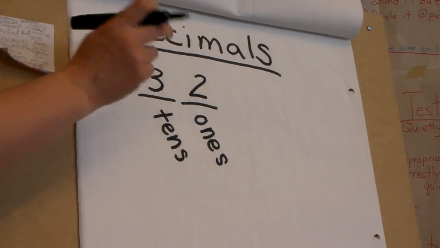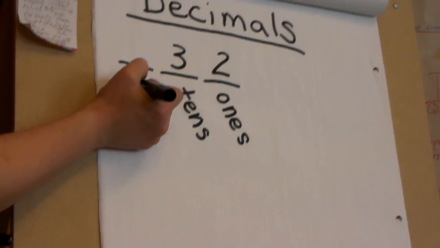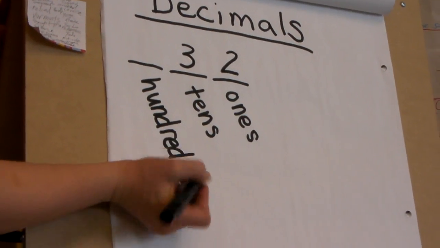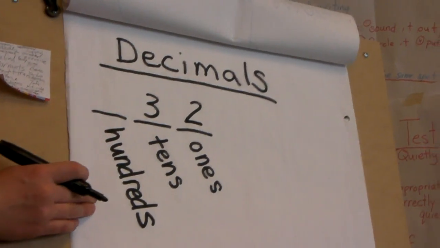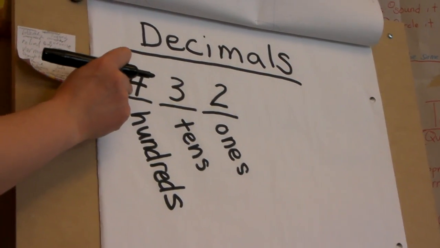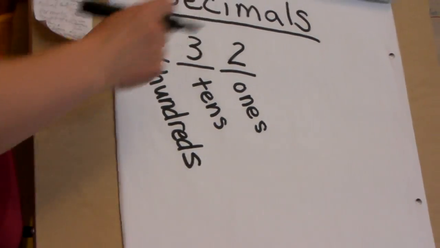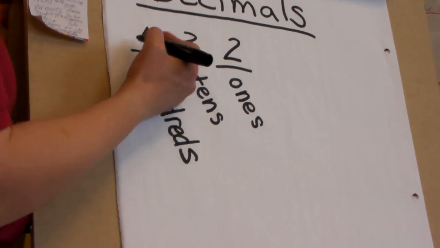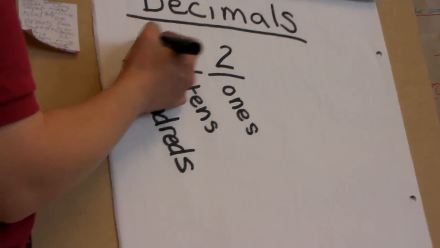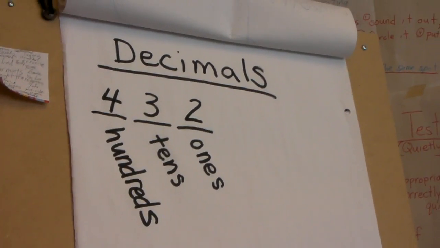What does a 3 in this place mean? Yes. It means 30. Good. And how about this? What place is this? Yes. It's the hundreds. Good. And whatever number is here means this number times 100. So what does this number really mean? Yes. 400. Okay, so if we read this number, how do we read it? Yes. 432.